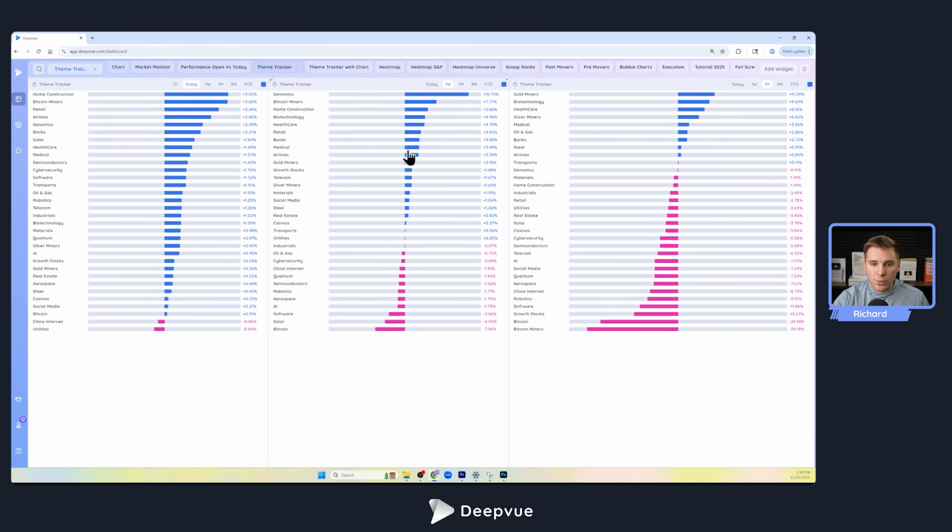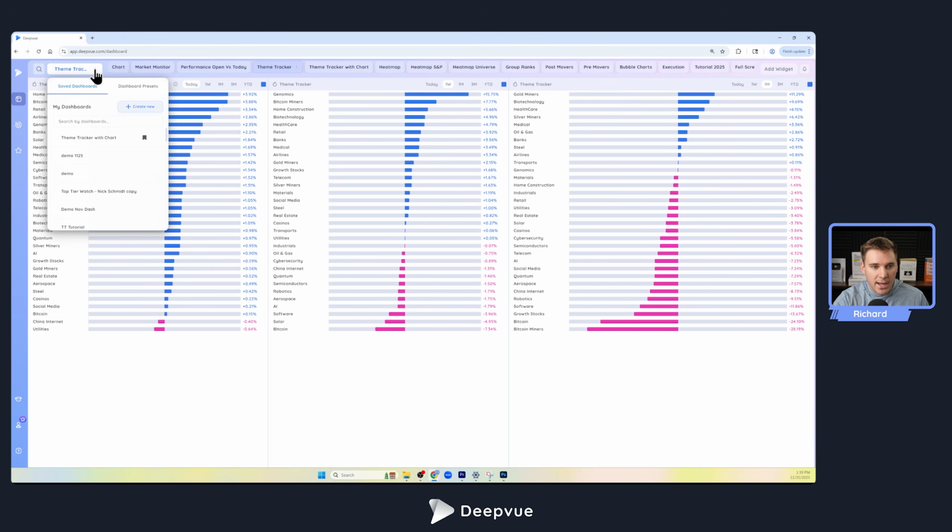And here in this dashboard, I currently have set up actually 3 different theme tracker widgets. One tracks the performance today, one tracks the performance over 1 week, and one tracks the performance over the past month. And having these 3 different timeframes basically allows me to see how themes are developing, which ones are the current leading themes, and over here on the most current time frame, which ones are the strongest today and the developing themes in the market. So to set this up, let's go ahead and create a fresh dashboard, and I'll show you how to set this up in under a minute here.